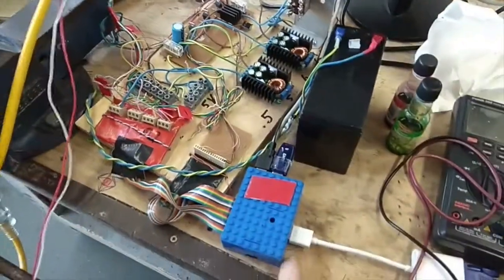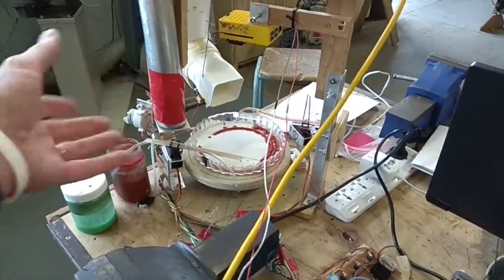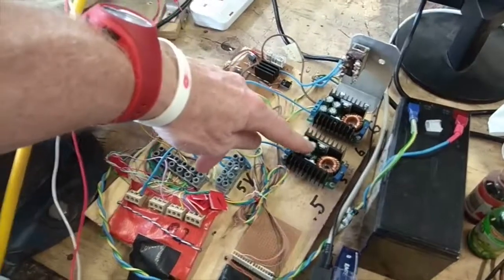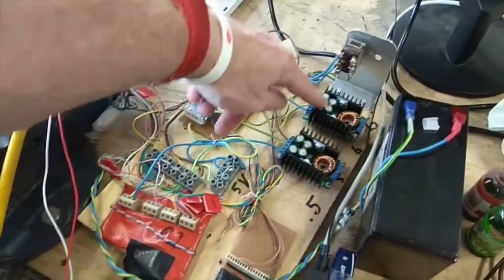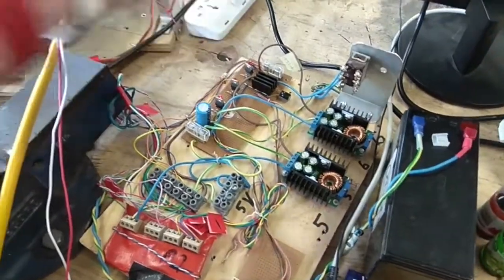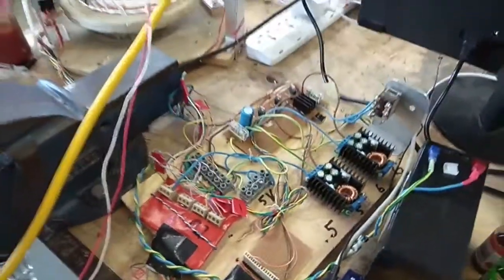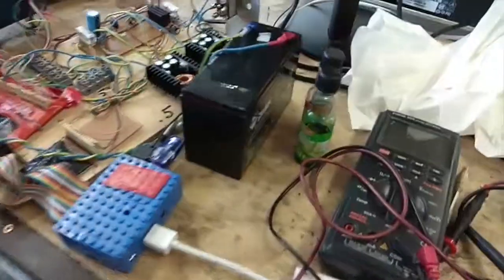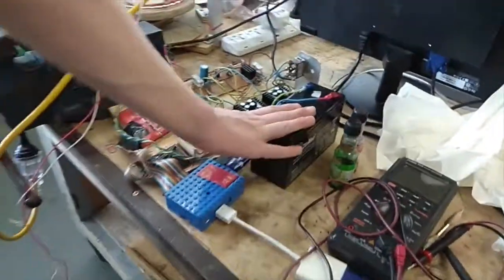And then the electronics, which was built by Zach. So basically, this is the Raspberry Pi that runs the software that controls all of the pumps, the cheese, the salami. And that's the interface for it. And then these are the 5-volt regulator for the Pi and the 6-volt regulator for all the motors. And then these are just MOSFETs for turning the motors on and off and the pumps and so forth. And the whole lot's battery-powered with this battery right here.